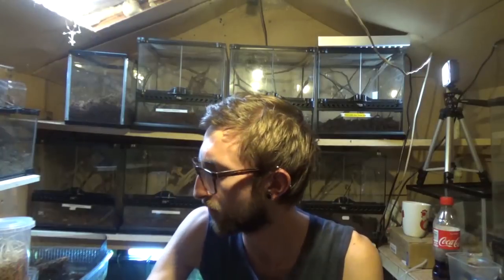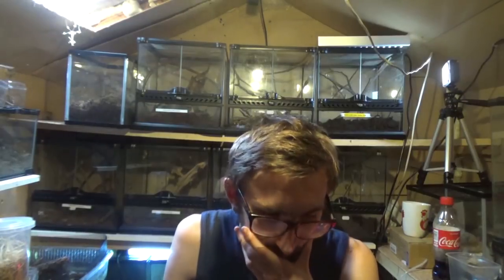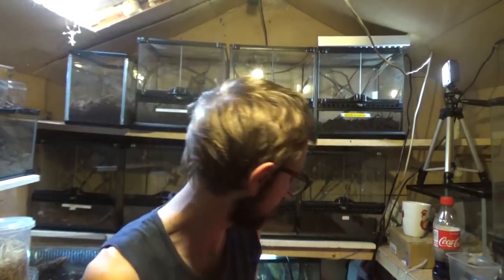But I think where there's such a large amount of space for the air to circulate, it doesn't sit and get stale. Whereas in one of these cups, what you're going to find is the air sits in the bottom. I don't know exactly how to explain it, but the air will sit in there and it won't work. So I'm stressing to you now, ventilation, or a large enclosure.